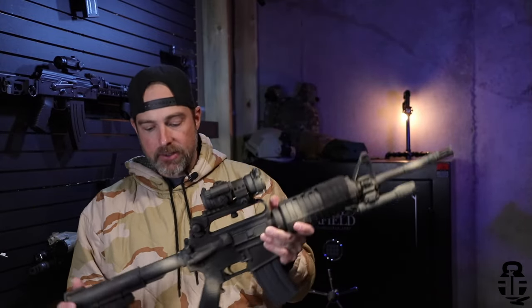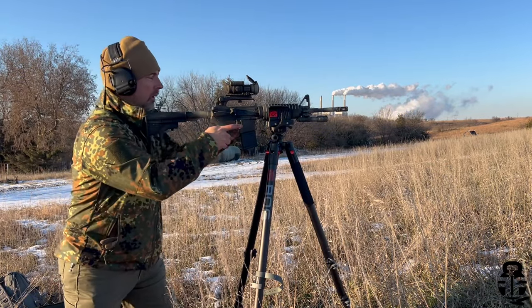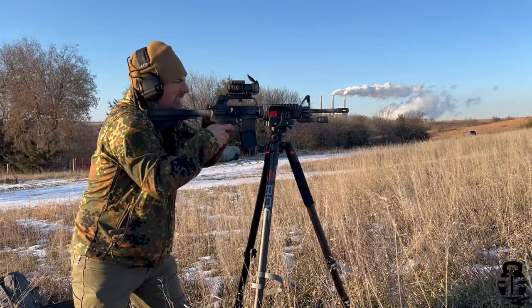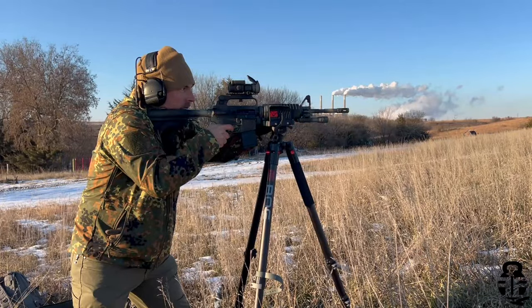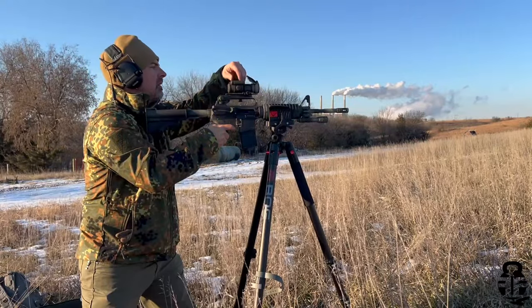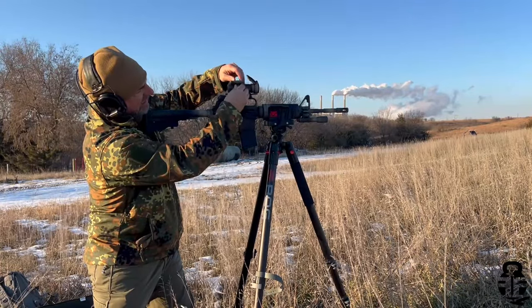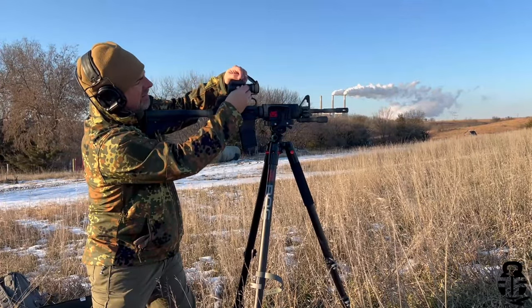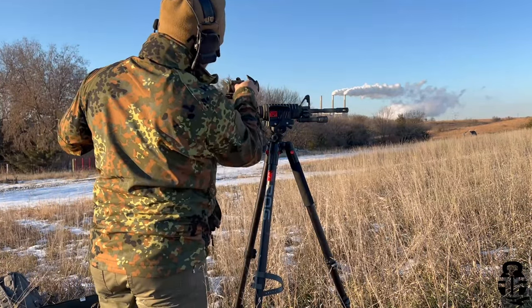So, all right, let's get into this build. It has been a lot of fun, and I am really happy with how it turned out. I will tell you that I have never rattle canned a rifle before, but it's kind of addictive. And that's what really made me cringe when it came to putting this together, is I knew that I was going to have to spray paint a rifle, and I've never done it before, so I'm a bit of a perfectionist. So there's that. Let's go backwards on this. We're going to start at the butt and talk about everything I've got going on here.